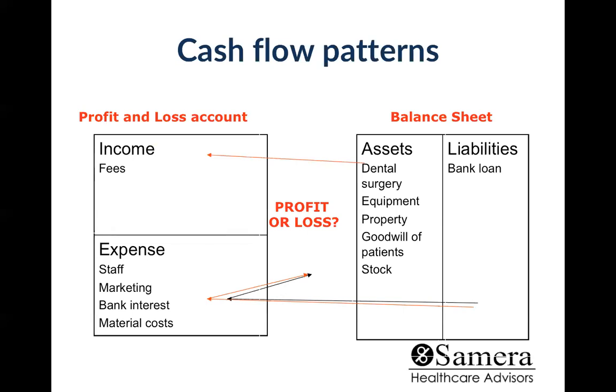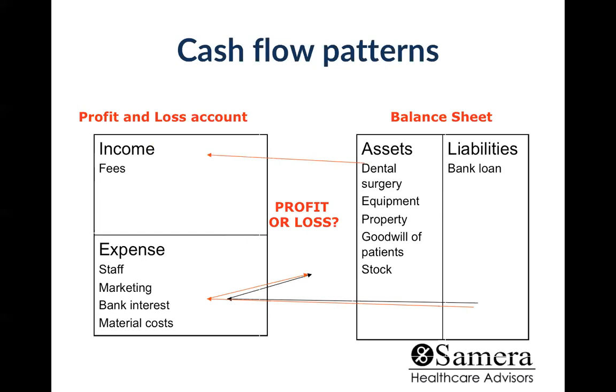But as time goes on, you're using those assets, and that loan has interest attached to it, so you've got to pay interest. So it's based on the activity. The activity gets featured in the profit and loss account. So the fees that you generate from your goodwill, from the equipment, from the dental surgery equipment, are reflected in income. Those are fees from patients for their treatments: whitening, veneers, implants, checkups, all that type of stuff. And then the expenses are the activity of the expenses in the business. So you've got staff, marketing, bank, material costs, etc. Okay, lab costs as well.